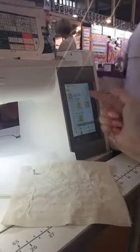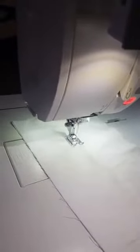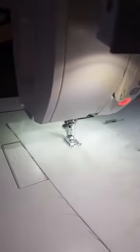Lovely. I've got an assistant. Decorative stitches are here. So they're all your applique. Applique is really nice. Watch this. A little beautiful blanket stitch. Oh, that's nice. Adjusts its own speed. I've got an assistant. I should have had you here earlier. You could have video recorded me doing the thing instead of me having to put the phone down. I'll do that tomorrow.